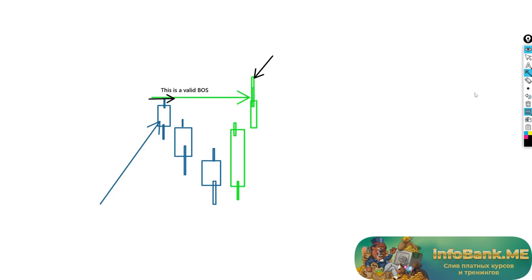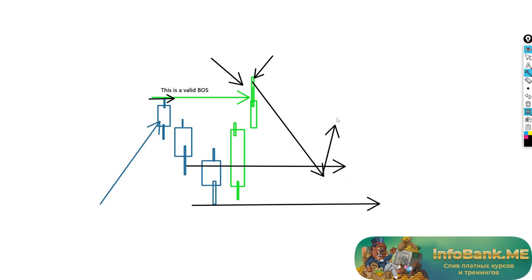And really, if you see that we wick above the structure, that is a clue, and that is something that means that price is telling you that we need to retrace all the way down with high probability, right? There's going to be a high probability that price needs to retrace all the way down, because we need more liquidity to keep on pushing higher. If we break with a wick, that means that price needs liquidity, and that means that there is a higher probability that we are going to be retracing this impulse up right here.